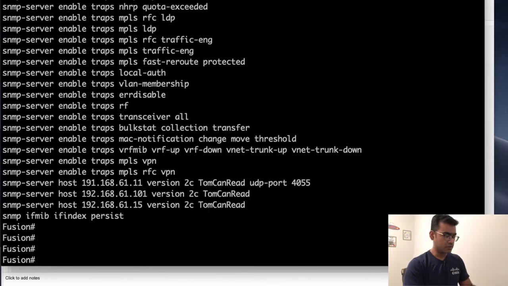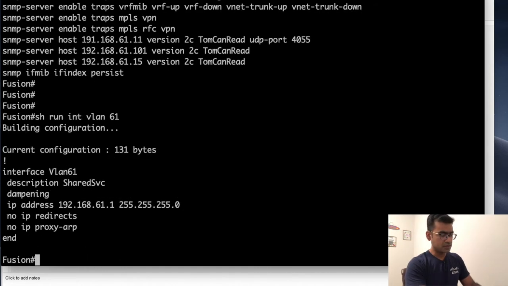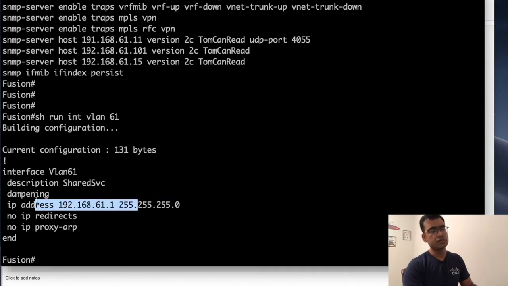All right, now let me bring up PRTG. And before I go to PRTG, let me show you the IP address we are going to use to discover or reach this device. This is the IP address we are going to use because my PRTG is in this subnet: 192.168.61.1.